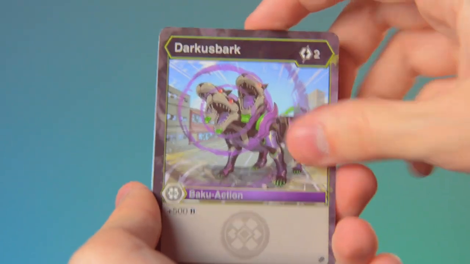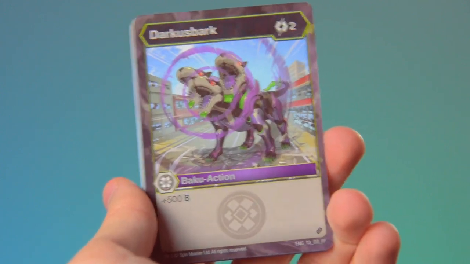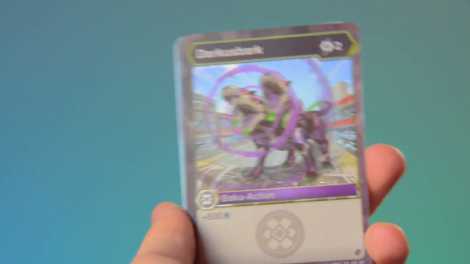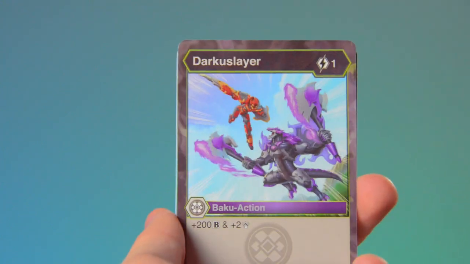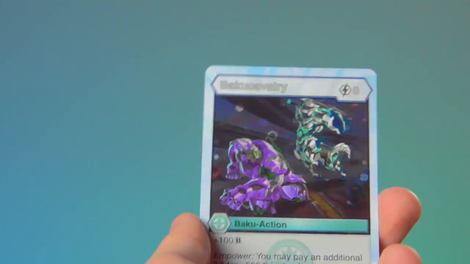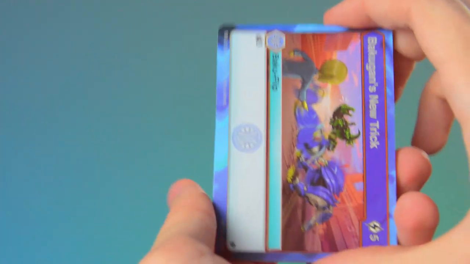Darkest, but it's really starting to smell like funny ink. I think I'm getting cancer or something from all this fumage. Darkest Bark, Judson, Darkest Slayer, Fusion, Spring, Fusion, Shadow, Nocturnal Shift, Hex, Baku Cavalry. That's pretty nice to see. We've got, I think, 3 packs left. Just gonna crack it open.